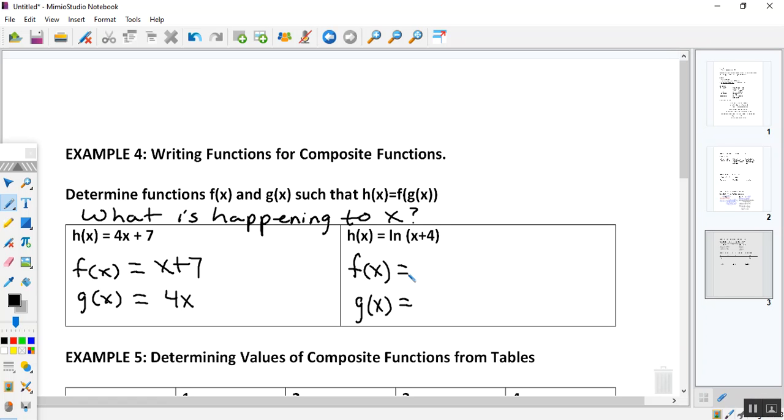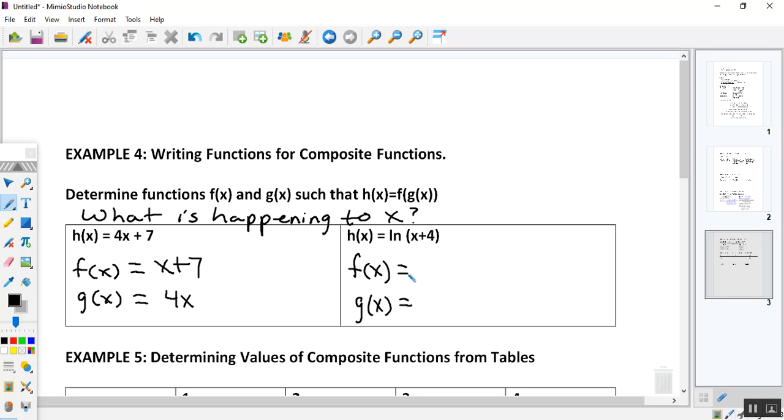Can I go back to the previous one right here? Remember what we said typically, if I read 4x plus 7, what was the first thing we would do here? Would we take 4 times x and add 7, or would we add 7 and then times 4? Times by 4. What's the inside function here, kids? Times by 4, right? Does that make sense? Typically that inside function is the first thing you would do to the function. So what two things are you doing to x up here again, kids? Natural log of x plus 4. So would I natural log the x, or would I add 4 to x first?